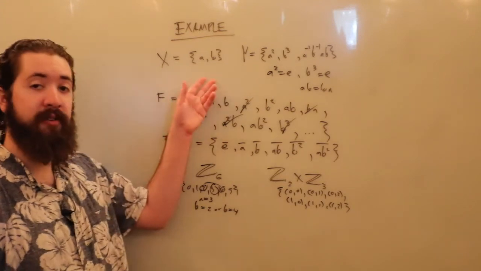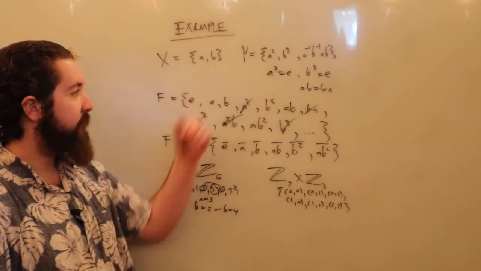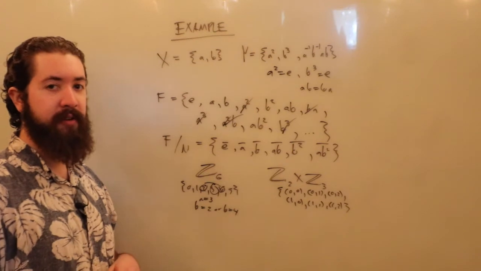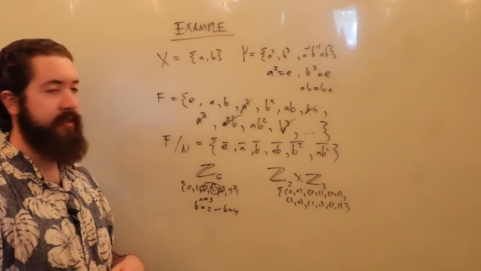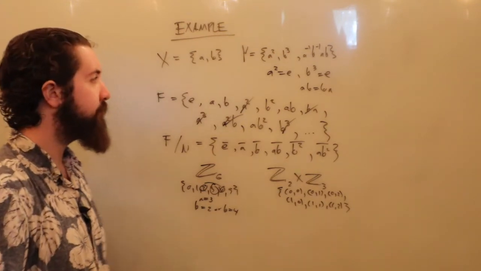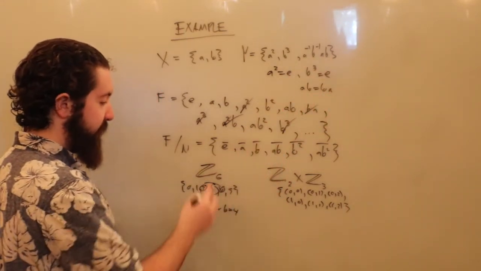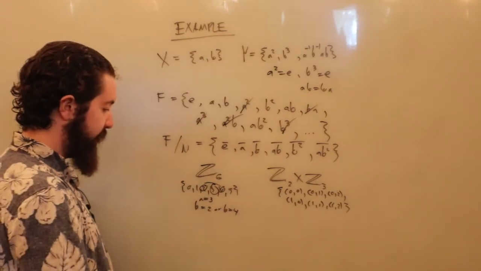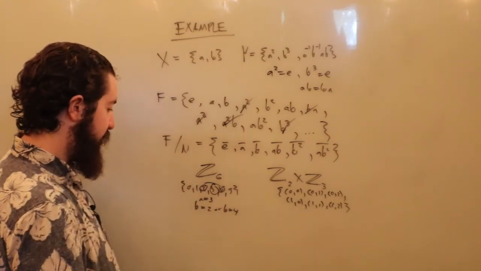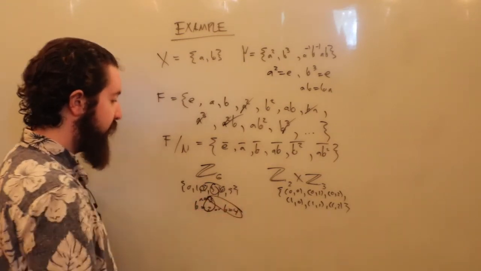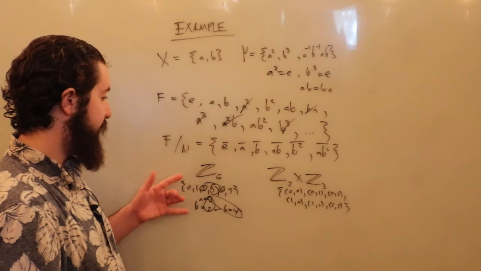We never said that the generators would be unique, by the way. We just said there are 2 generators and they satisfy these relations. There may be more than one set of generators which satisfy these relations, and because of the symmetries in groups, it's often the case that there is more than one possible set here. And what about our last property, that it's commutative? Well, that's how we chose Z6. It's a commutative group, it's a cyclic group, so it's definitely satisfied by these 2 generators. Okay, so either of these 2 pairs would work, and it satisfies everything.